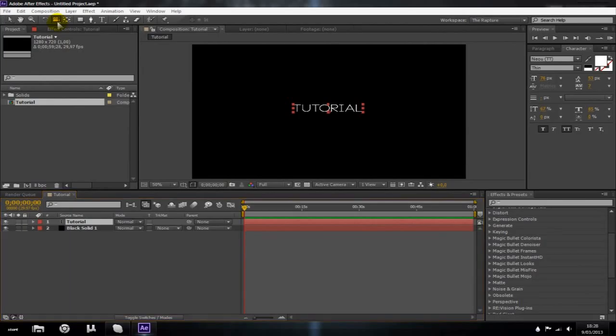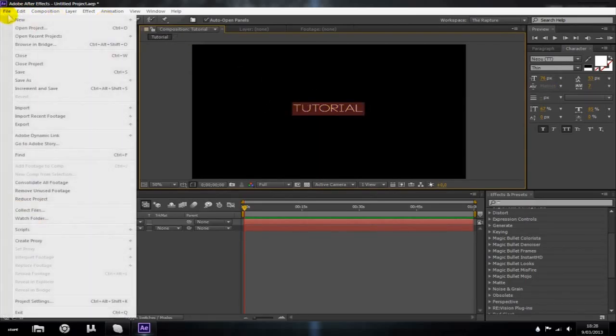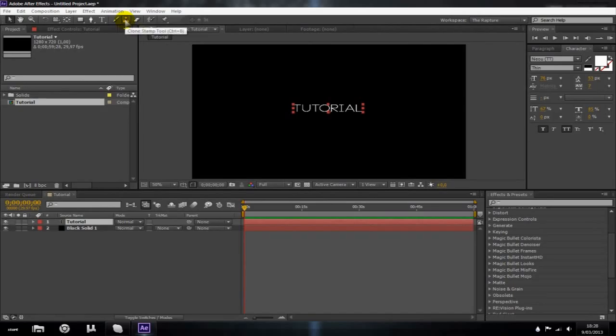And over here you can see the camera tool, which we won't be using. We won't be using that as well. The rectangle tool. The pen tool is the masks tool. So, for example, click on it and you have your masks. But that's for a later tutorial on how to work with masks. Over here you can see your text tool. So, for example, select the text tool and you want to select your text. Voila, there we go. Clone stamp, eraser tool, don't really need it. Alright, so that's about it for the tools.